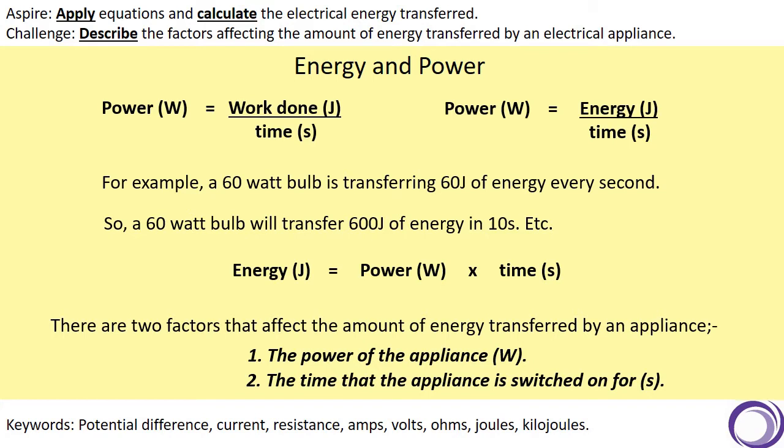For example, you might have at home a 1 kilowatt kettle, so that's a 1000 watt kettle. If you had that switched on for 1 second, it'd just use 1000 joules. If you had it on for much longer, it would transfer more energy, which is why if you put too much water in a kettle and boil more than you need, you're going to end up using a lot more energy than you would have done, and your electricity bill will end up being bigger because it's been on for a longer period of time.